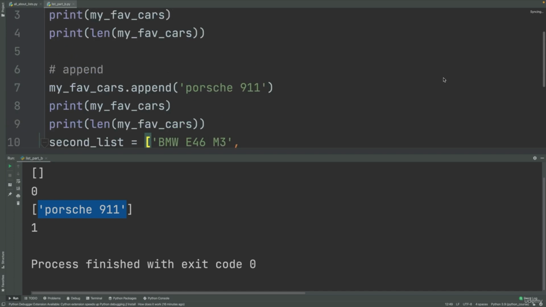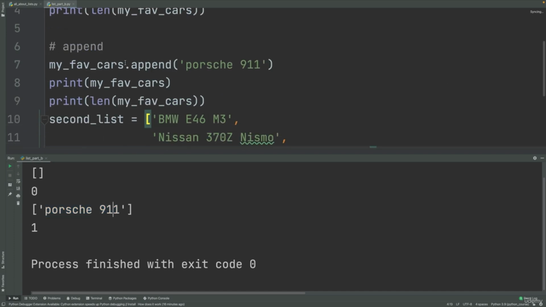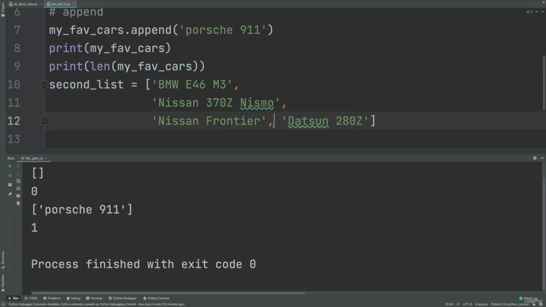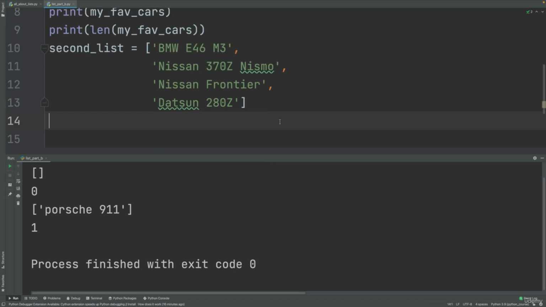So as you can see, we have two lists, my favorite cars, where we just have the Porsche 911 there. And I have a second wish list where I have the BMW E46 M3, Nissan 370Z Nismo, Datsun, this should be 280Z, that's the one I want. And I have a Nissan Frontier. This is where we can use the extend function to merge both lists together. And I'll show you how to do it.